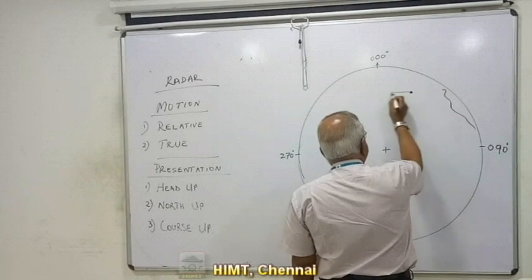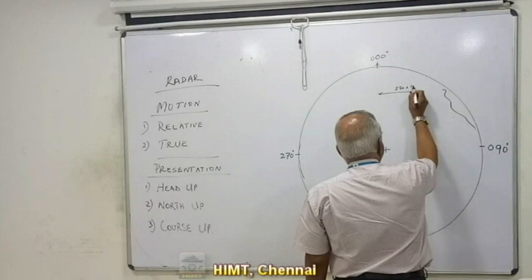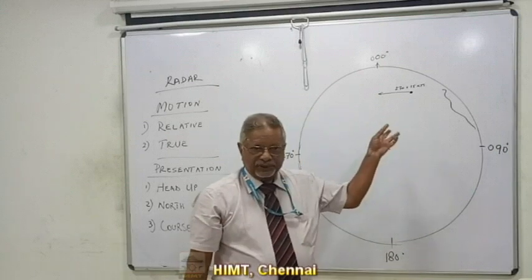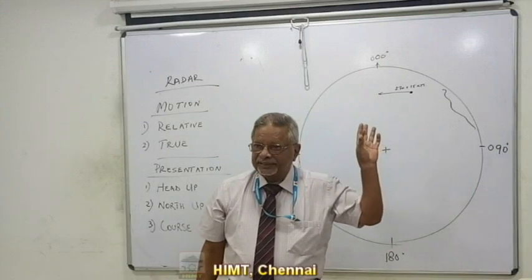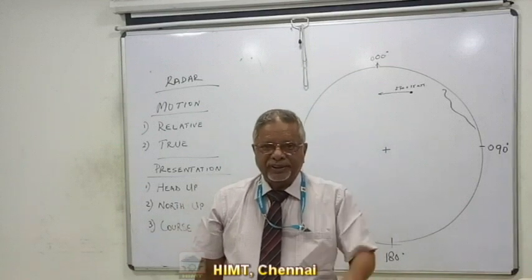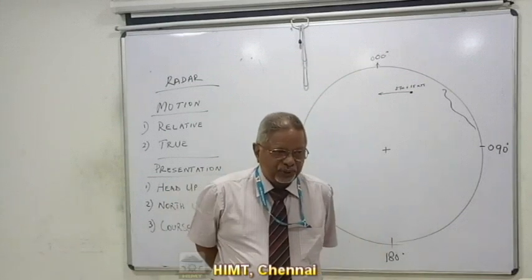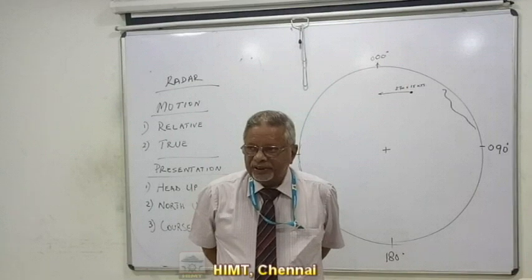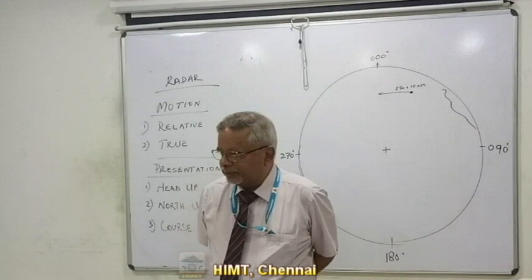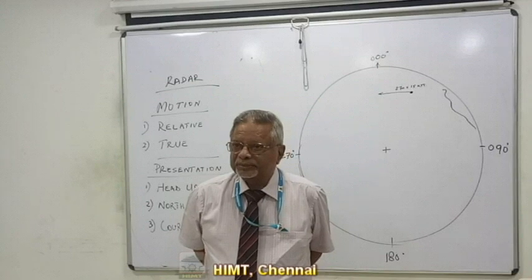was a ship which is moving, let us say 270 at 15 knots, this is its actual course, but this is not what you see on the radar. How will this ship be shown as moving? Your own course is 000, 12 knots. That ship is moving at 270, 15 knots. How will the ship move on the screen? Will it move on its own course and speed? No. Then how will it move?